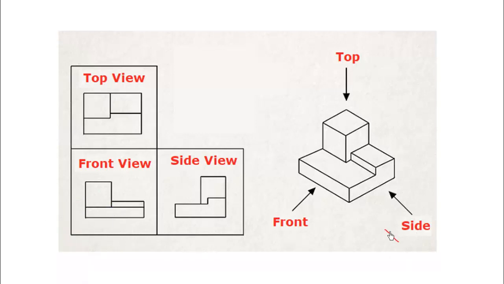So from this side, what will be visible? From this side we can see this part of this object. So this part of this object will be visible. Then this part of the object will be visible from the side. I'll write this part as 1 and this part as 2. So here you can see part 1, and this one is part 2. All the edges, corners and intersections have been drawn by the object line.